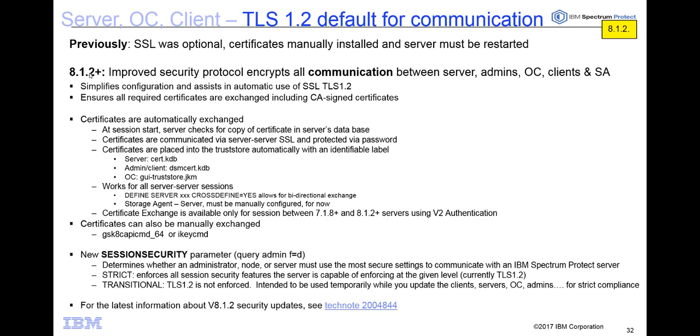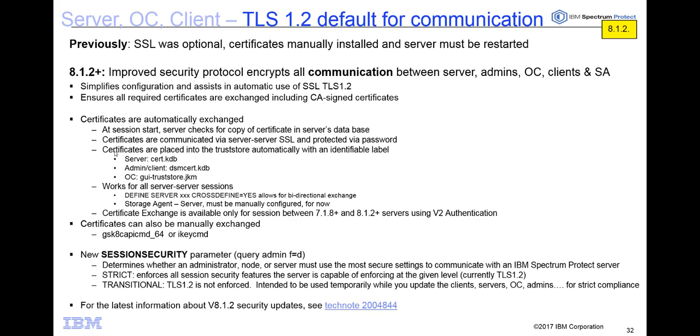With this, we can utilize the self-signed or the CA-signed certificates, and we try to automatically ensure that all the required certificates are exchanged. And this happens at the session start. Basically, the server will check for a copy of the certificate in the server's database, and then the certificates are communicated via server-to-server SSL and a protected password. Then the certificates will be placed in the trust store with an identifiable label.